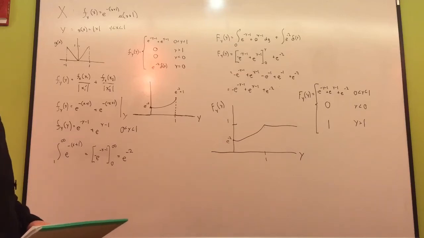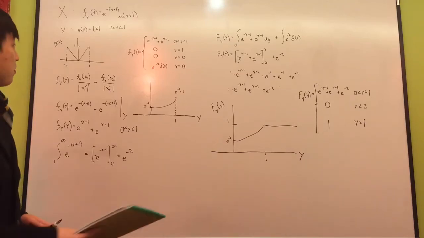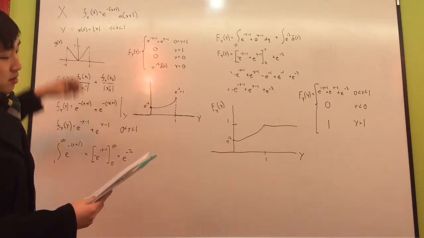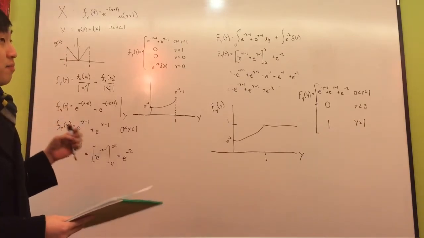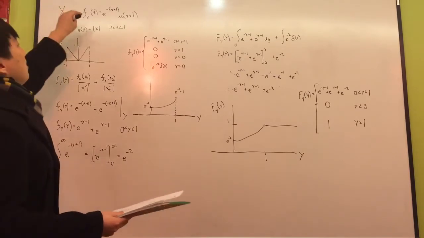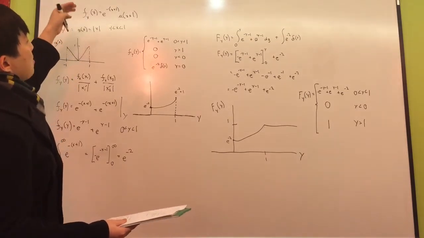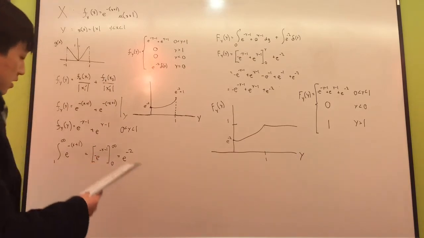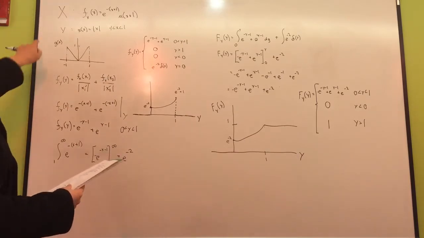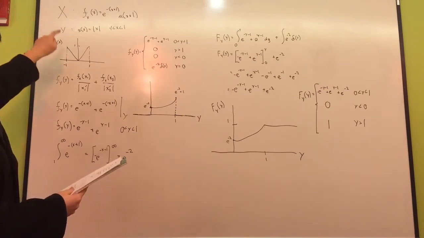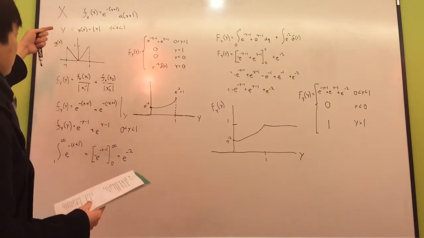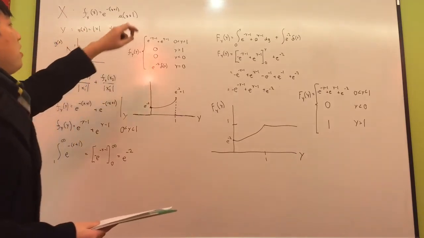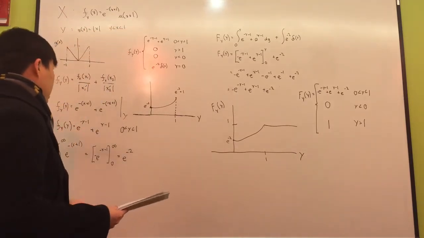Okay, so this is homework 3, part 1, problem 2. In problem 2, we're given that x is a random variable modeled by the PDF e to the negative quantity x plus 1 times the unit step function shifted 1 to the left. And y is equal to g of x, where g of x is equal to the absolute value of x from negative 1 to 1 and 0 otherwise.